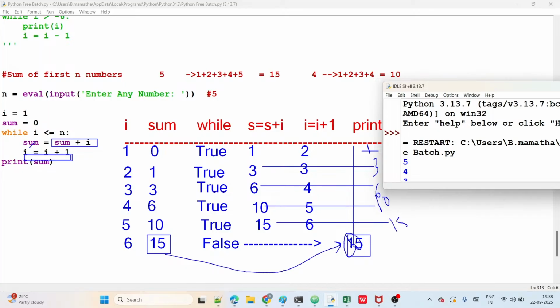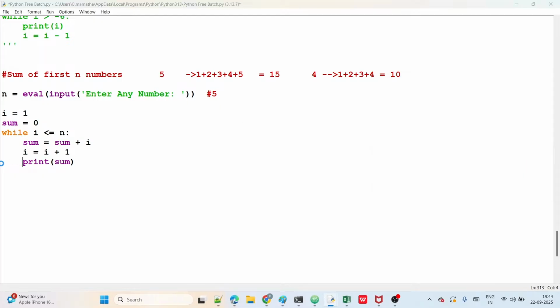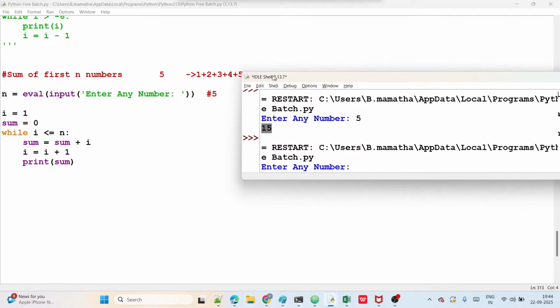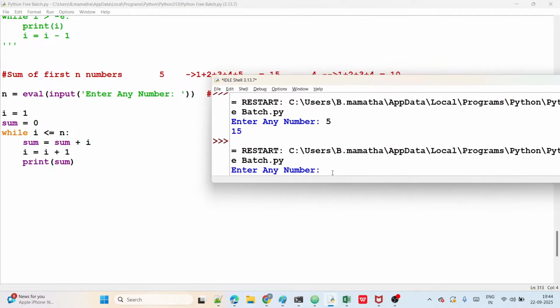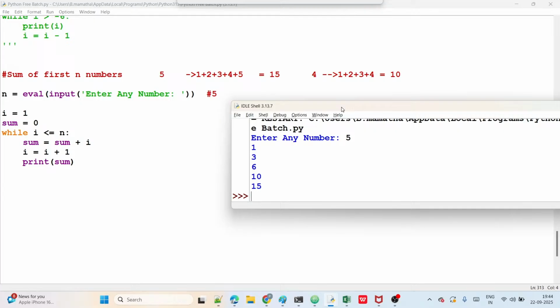All of these will display if you take the print inside the block. You can observe now. Inside the block, every time the sum will display. I am giving 5, you can see now: 1, 3, 6, 10, 15.